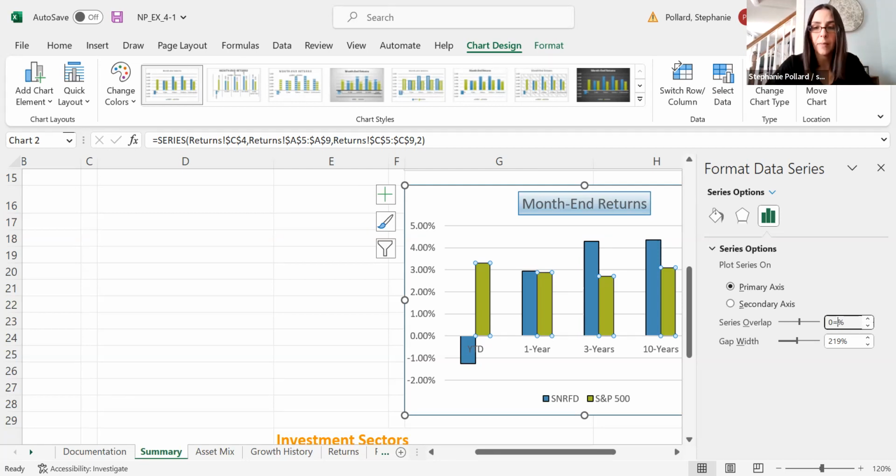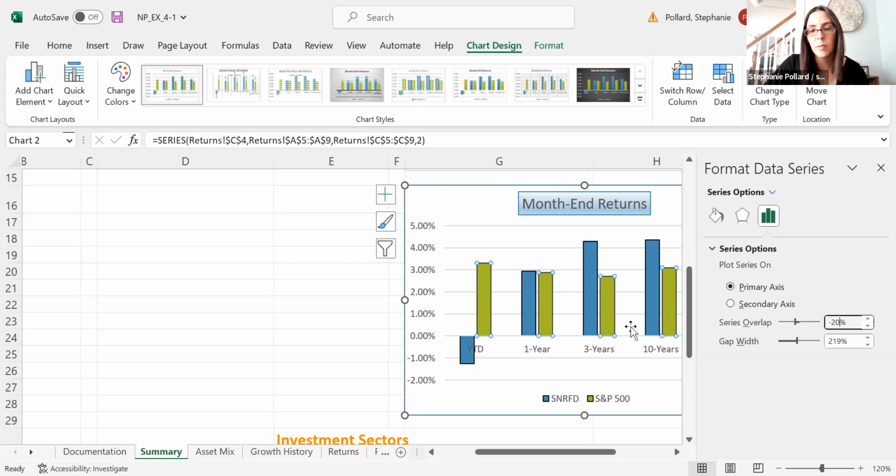So maybe negative 10% instead. Just gives them a little bit of a gap. If that's not enough for you, maybe negative 20%. Again, it gives a little bit of a gap between those bars. If you do a positive value, they actually overlap, which you really don't want. I can't think of an example where you would. I'm sure there's an exception out there somewhere. But usually you either want your bars a little bit apart or touching if you're using a histogram.